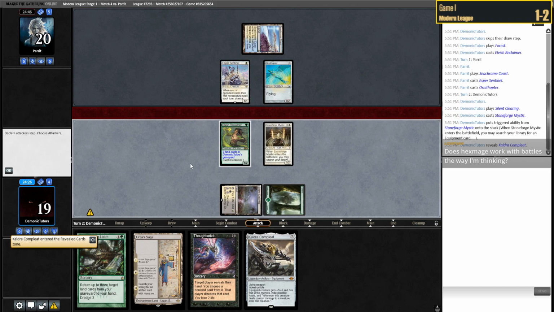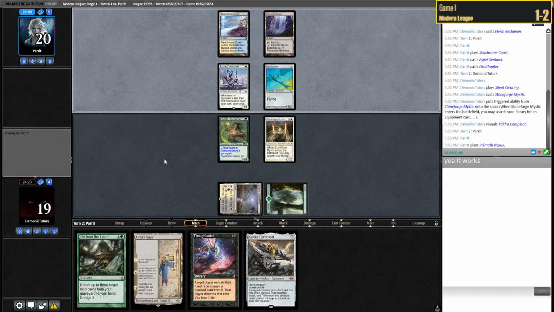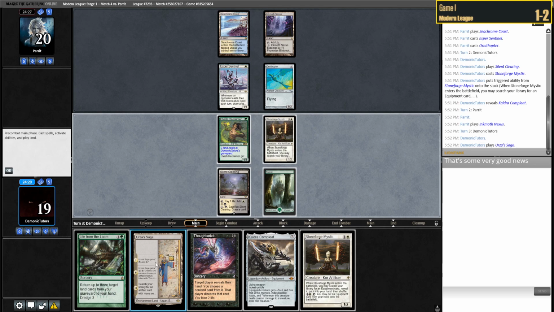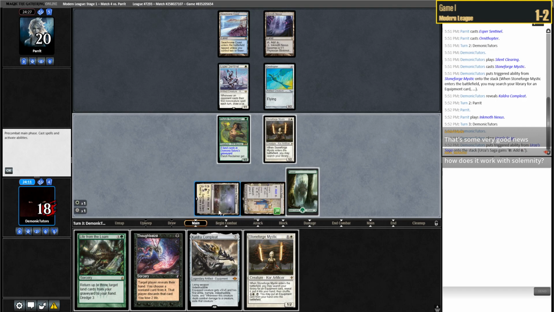Yes, it does. Yeah, it works the good way. Hexmage just flips them. So just being able to flip it always seems really good. Okay, so what are they going to be able to do here? I wonder if I Thoughtseize first. Okay, so we play the Saga. Can I think of a reason not to just Kaldra? No, I can't.